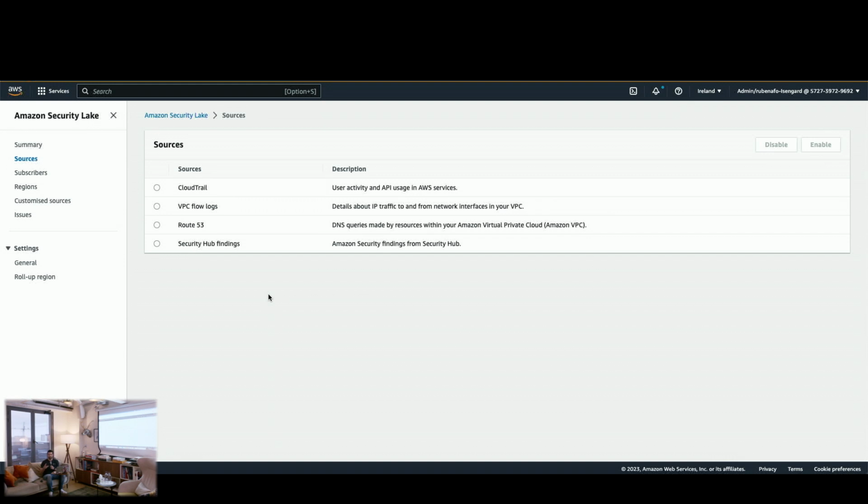If you think about things like checking that your database snapshots are encrypted or not, that maybe your S3 buckets are publicly available or not, if for example your security groups in your networks are too open, so you're allowing too many accesses, or you are too relaxed on that. All those findings are reported by Security Hub automatically, so you can have them in Security Lake as well, right?